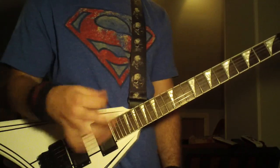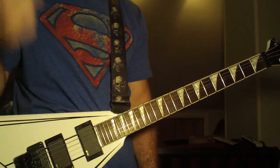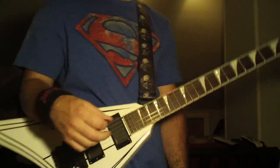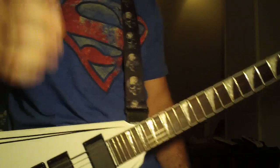That's it. It's a crazy, crazy song. Speed picking key, down picking even more key. Make sure your right hand is warmed up. Don't bother playing this song unless you're warmed up, I promise, or you'll fail. Good luck.